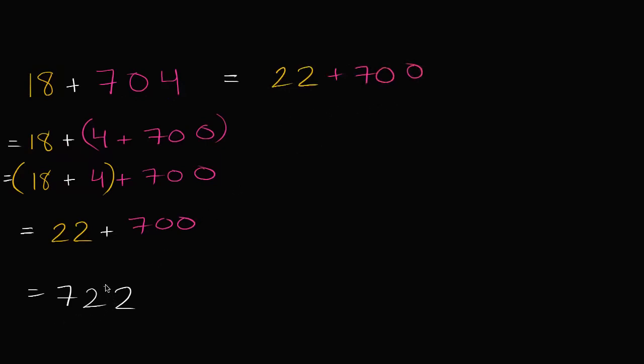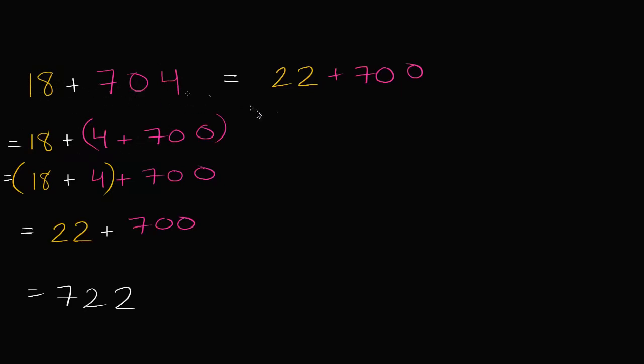Now, there's another way that you could tackle it. You could say, well, let me actually, instead of taking away 4, let me add some value here. So I get to, I don't know, say 710. That seems a little less ideal for me. But you could do it, well, if I added 6 to 704, I'll get to 710. So how about I break off 6 from the 18 and add it to the 704?